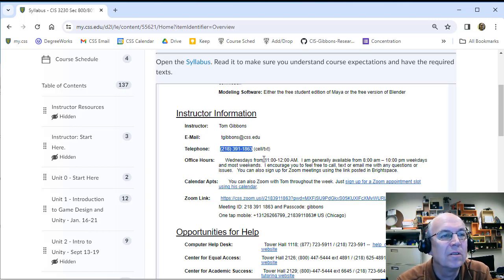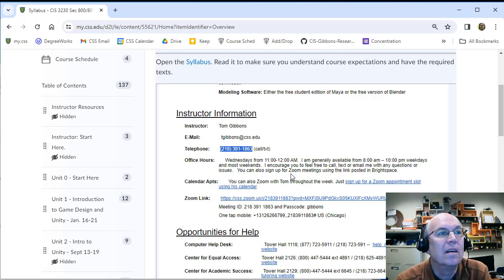I have office hours on Wednesdays just before lunch, but I'm generally in my office from like 8 o'clock in the morning until about 3 or 4 in the afternoon, and then I'm available evenings. I will have evening office hours posted on Zoom, so you'll be able to click on my Zoom appointment calendar. Certainly Sunday nights, but also we'll try to find 1 or 2 nights a week where you can schedule a Zoom appointment. But hopefully you're comfortable, you don't even have to do that. You can just text me or email me and say, can we just jump on Zoom or something like that?